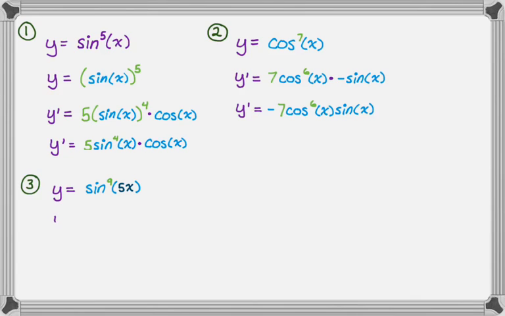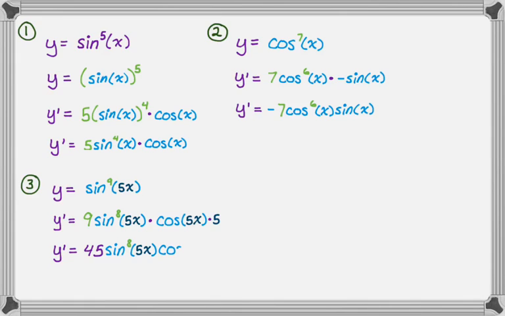So first, we're finding the derivative of something to the ninth. So that's going to be 9 times that thing to the eighth. Now I need to multiply by the derivative of that thing, and that thing is sine of something. The derivative of sine of something is cosine of that thing. And then I need to multiply by the derivative of the inner function this time, so the derivative of 5x, so times 5. And then I'm going to simplify this, so I end up with y prime is 45 sine of 5x to the eighth cosine of 5x.